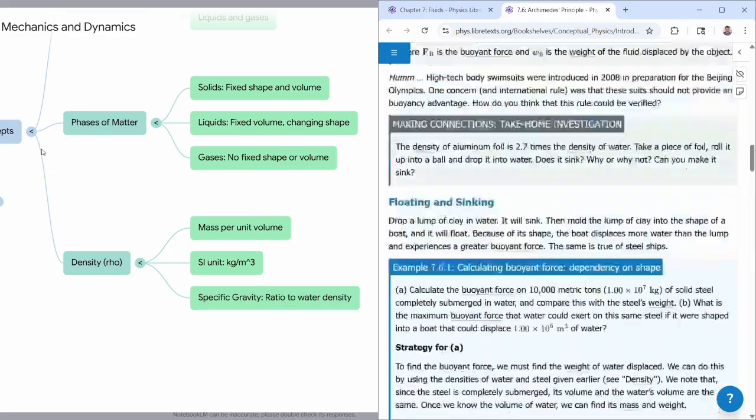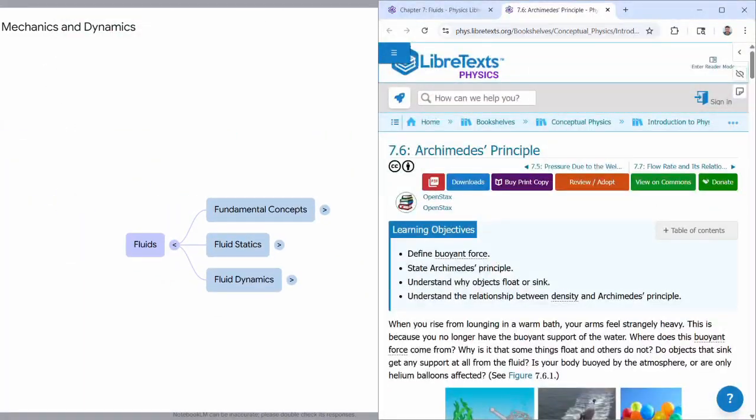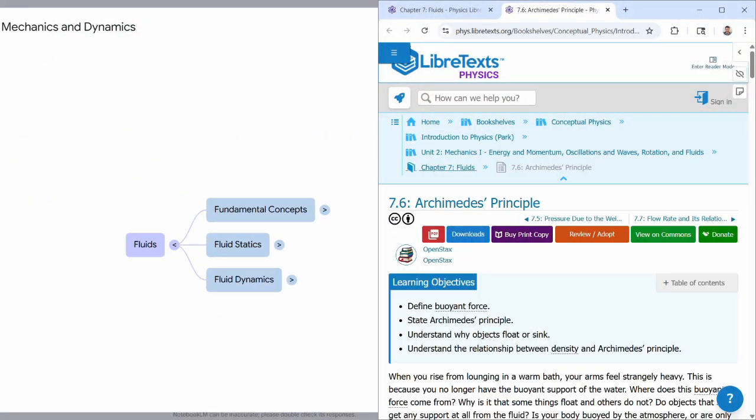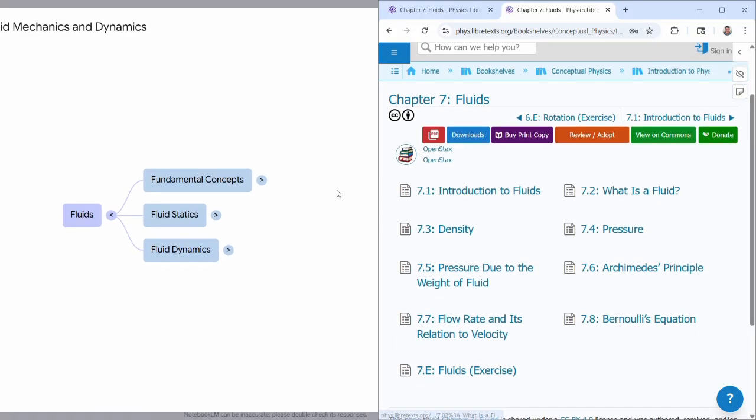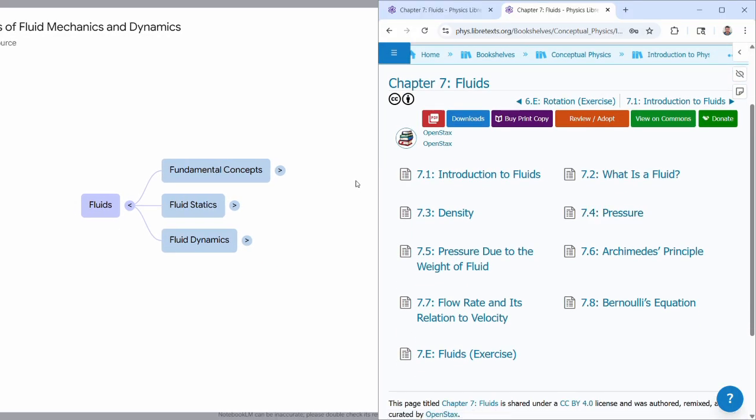So having introduced the fundamental concepts, we introduced these fundamental concepts so that we can do with the fluids similar things we did with the solid objects. We want to be able to analyze the forces on it and talk about dynamical quantities that are involved. So under fluid statics, meaning situations where there are some forces acting and nothing's moving, everything is at rest and remains at rest, zero acceleration.